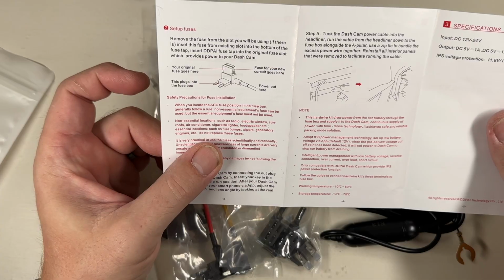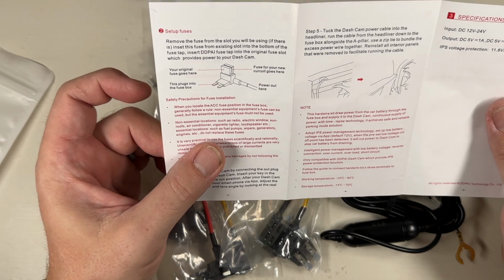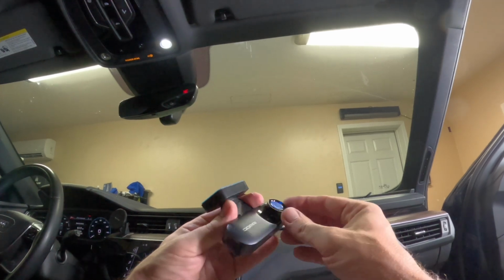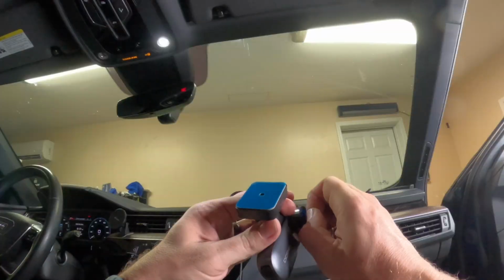This camera also features GPS and G-force sensing, so you can get that overlay data, which I'll show you here in a little bit. It also has a 140-degree front cabin camera and a 125-degree rear camera.